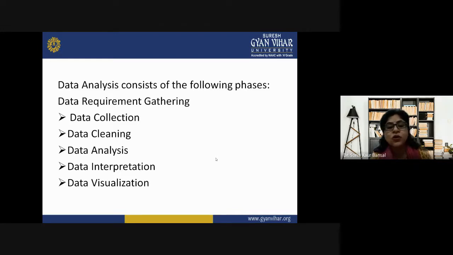Because raw scores won't be able to give you any findings, and through raw scores, you won't be able to draw the results that are actually required from a research point of view. So data analysis tells you to be more computerized, more statistical in your form of doing the research. Now here comes the data interpretation part, which we are going to talk about today.